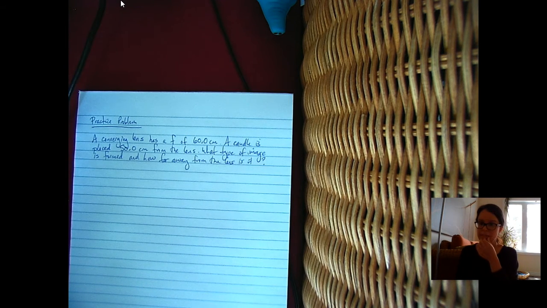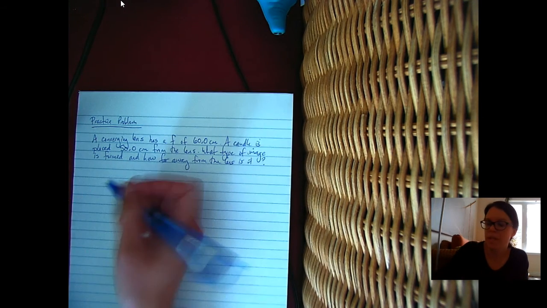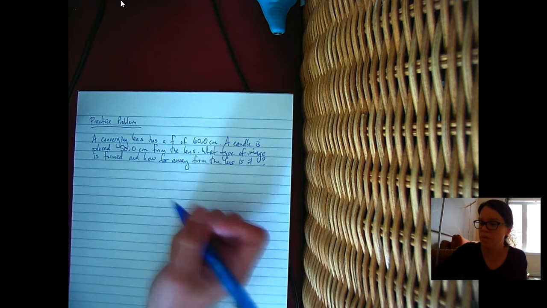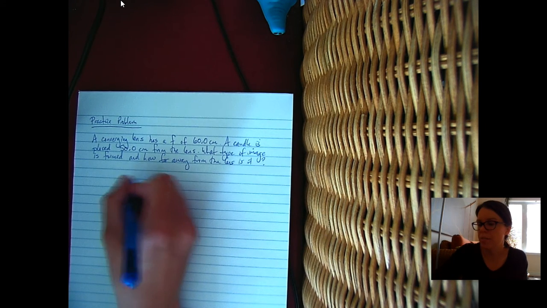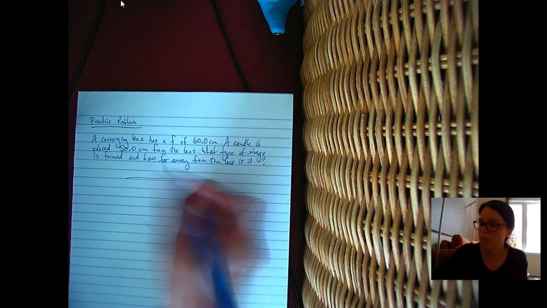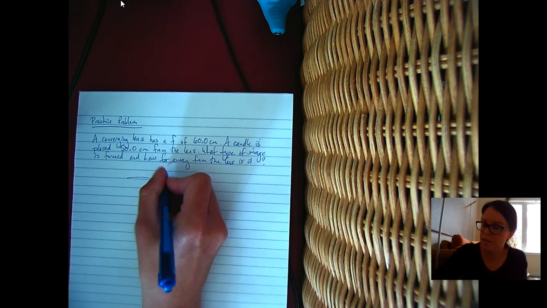Okay. So you could do this by ray diagrams. We're going to use it using our mathematical prowess and skills. So once again, I'm just going to draw a little visual of this so you can picture it. We have like a principal axis. We have a converging lens along that axis.